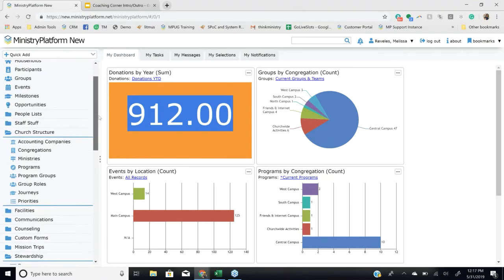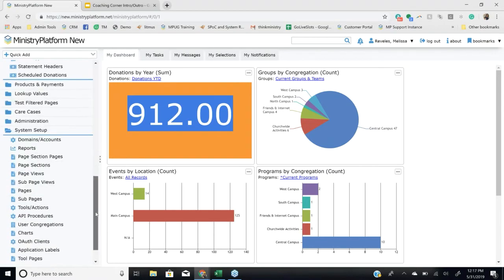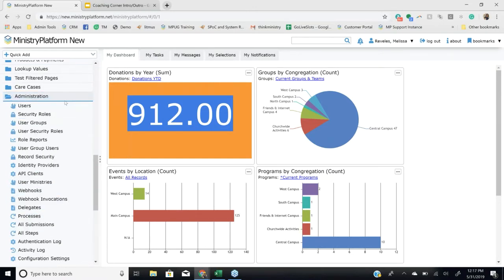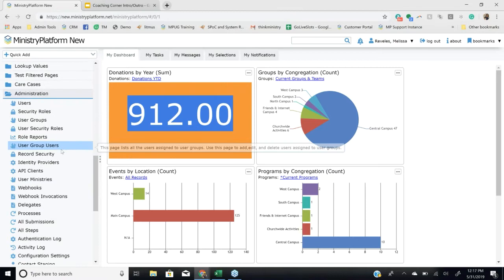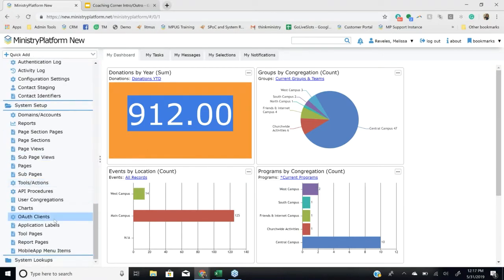Now, you're probably wondering, as SPOCs, or the people who administrate your database, how do we set this up? Well, good news. We have actually set up a lot of charts for you. It's a lot. Yes, quite a few, on almost all the pages. However, as a SPOC, you can definitely go into your system setup area.